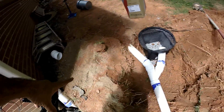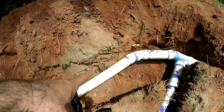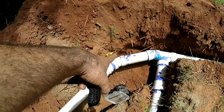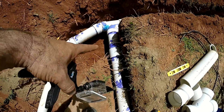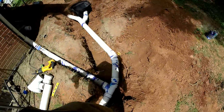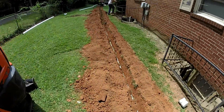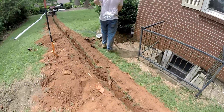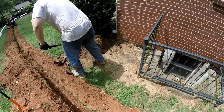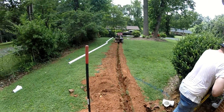This was a little bit challenging to pipe all this. Got a couple of 45s, a 22-and-a-half, a 22-and-a-half, a Y, a 22-and-a-half, a street 22-and-a-half, 22-and-a-half, and a sanitary T. We had to shorten our pipe there so there's a coupling right there. But we got it piped in pretty well — everything's got great fall to it. We're going to catch this gutter over here. There's a water line over here; we think it's pretty deep. We've got some pictures of it before the dirt was all in, but Jeremy's still hand-digging it just to be safe. And then this side of the house will be done.